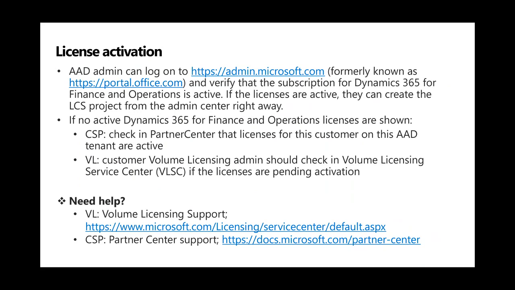So in volume licensing service center, there is a section pending activation. So if the licenses don't show as active in the Microsoft 365 admin center, they have to check in the volume licensing service center and activate those pending licenses. After that, they should flow over to the Microsoft 365 admin center. And again, once they're there, the project can be created.